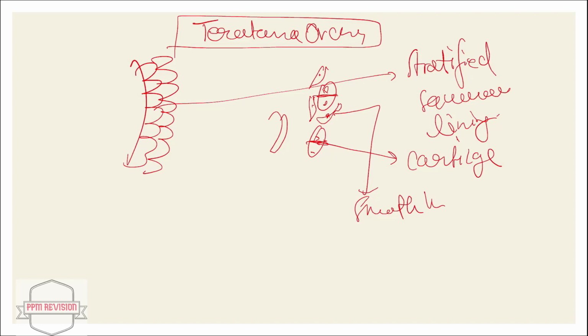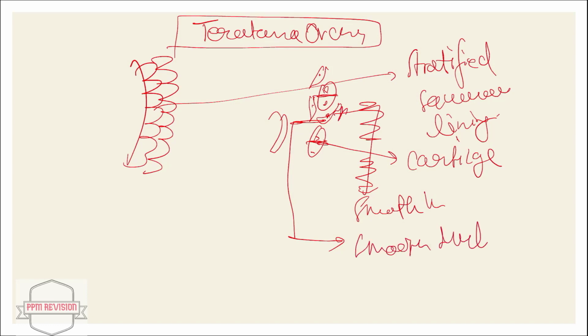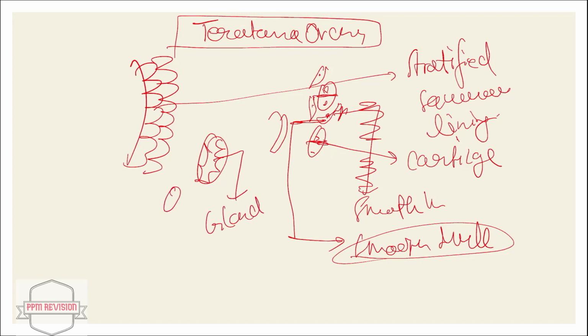So there's presence of cartilage, there's presence of smooth muscles. Wait, this will be confusing, right? Okay, right, it's easier. So this is nothing but the smooth muscle, right? This is the smooth muscle, that is the cartilage. And then we also have presence of the gland. This is nothing but the gland, and this is nothing but the adipocytes.